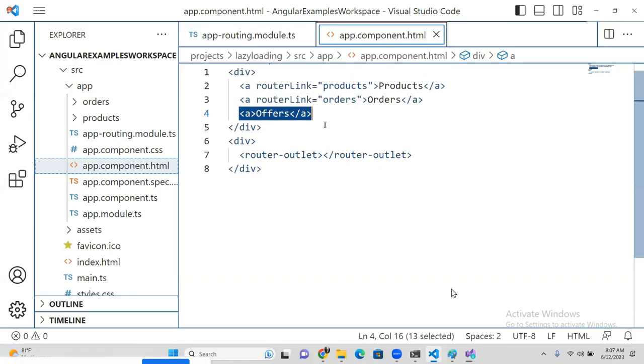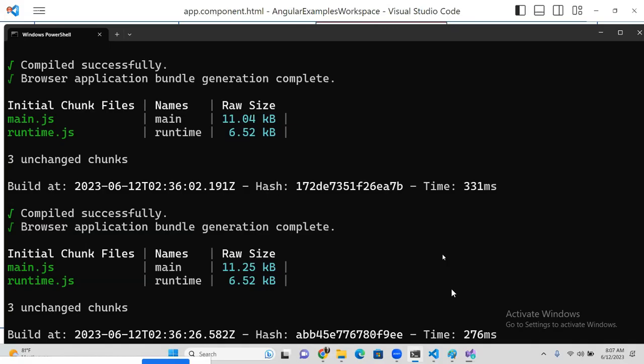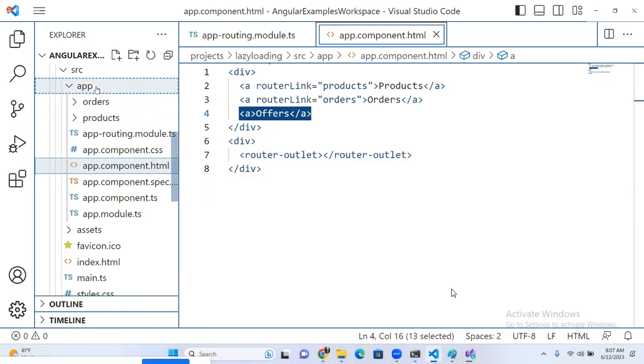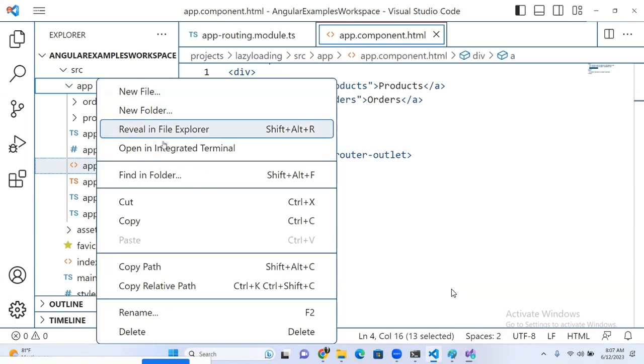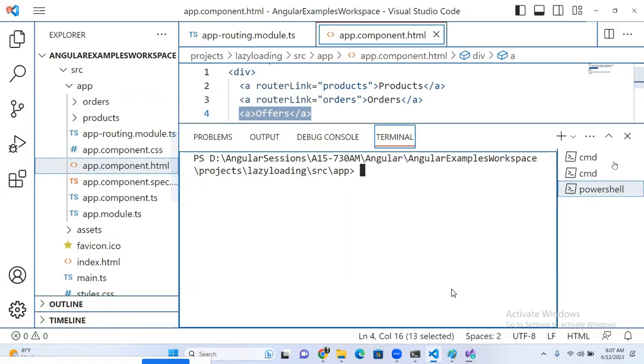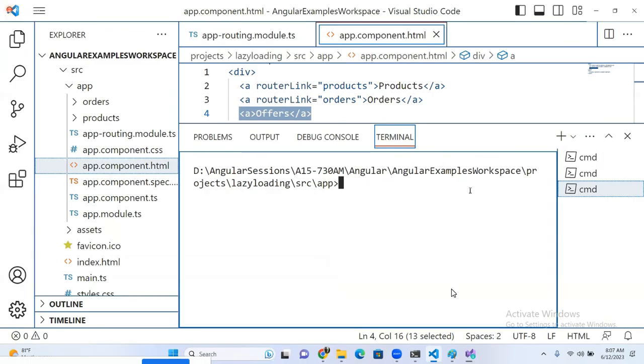To do that, let's go to my application. Right click, open with the integrated terminal. Let me use the command prompt, and then I want to create a separate module.